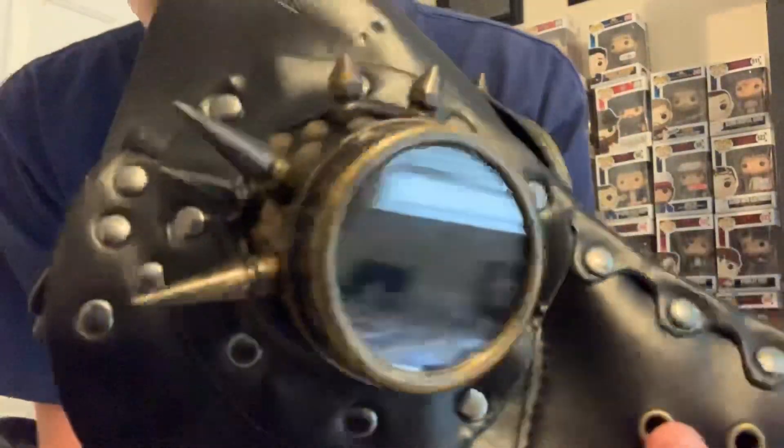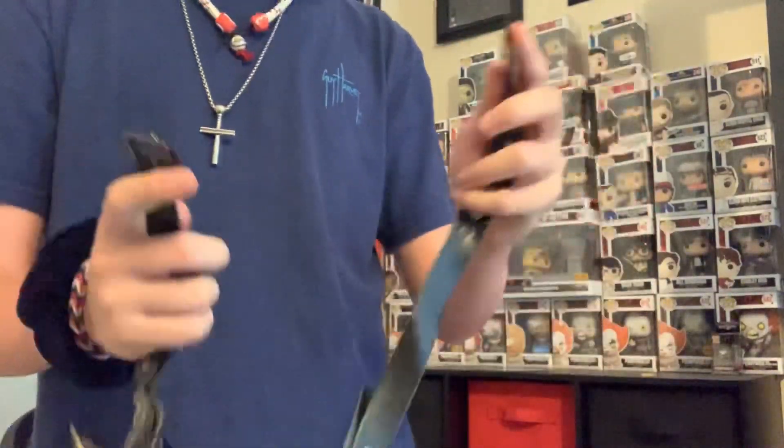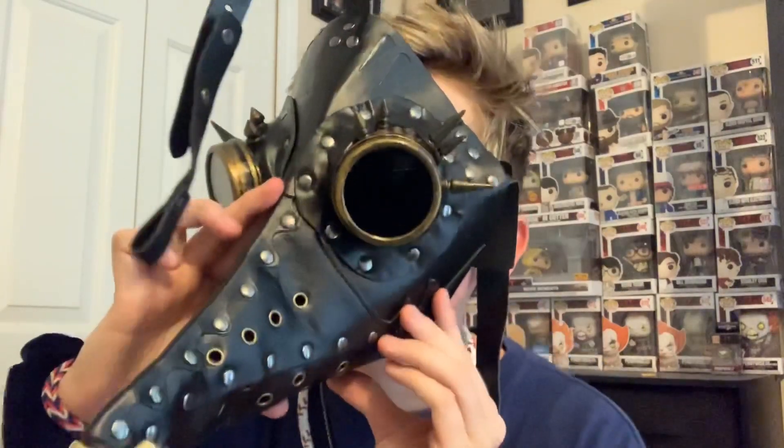I think we've got to try this on! It's real leather so it might be kind of hard to get on, but let's see if it fits — might have to stretch it out a little bit. I've never gotten one of these so I don't know how they work. When you put it on it's like really dark, like wearing sunglasses. Inside, people must sweat in this — it's already getting hot.